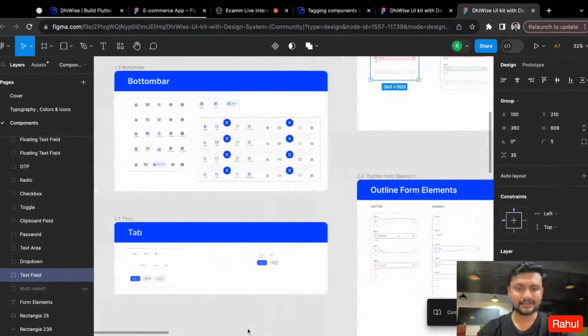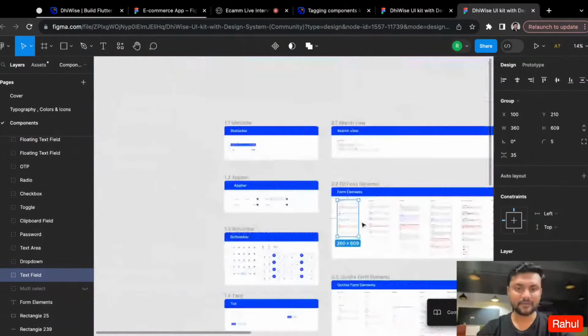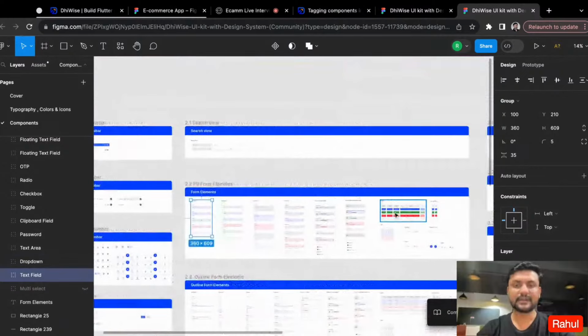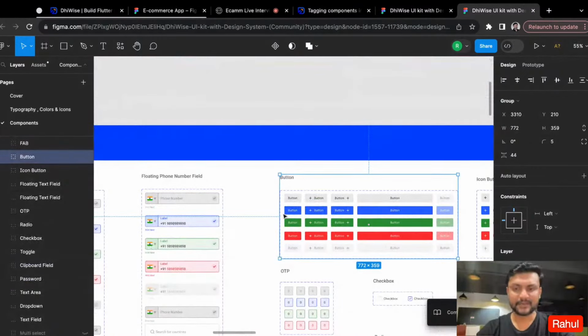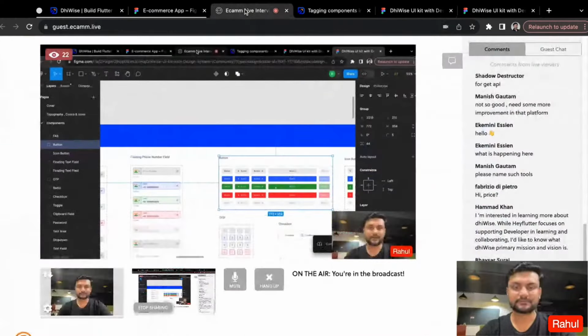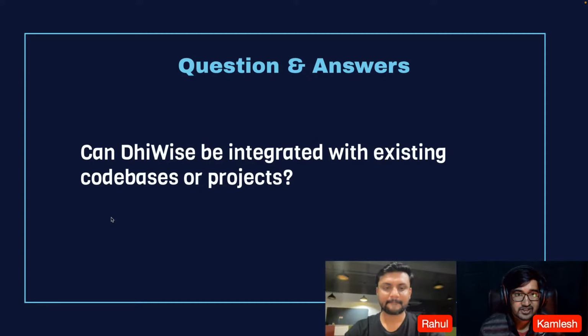We have form elements, we have search view, and there are many things that you can take directly from here, and you can create the UI of your application. All of these are component based, so it will be a lot easier for your designers to use these, and you will get better accuracy in device as well. All right, that's great. Now let's move to the next question.